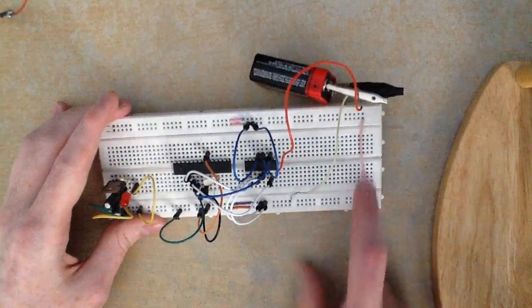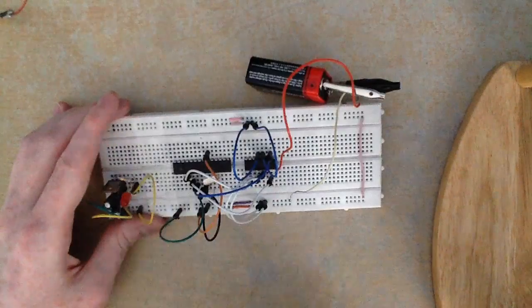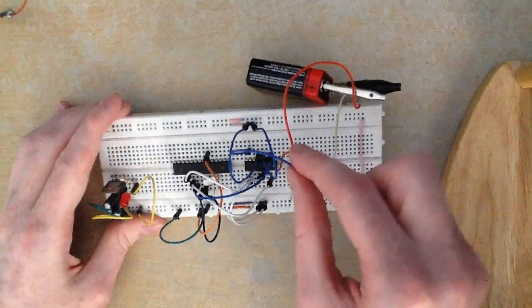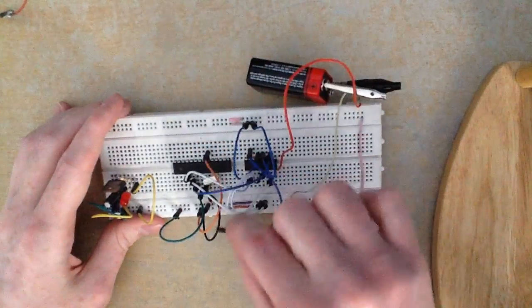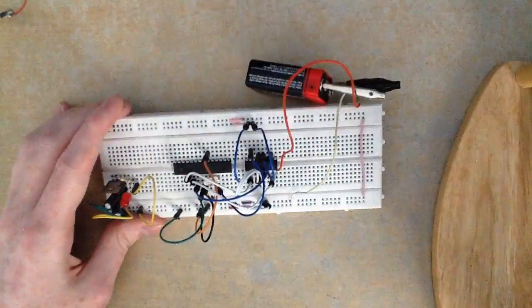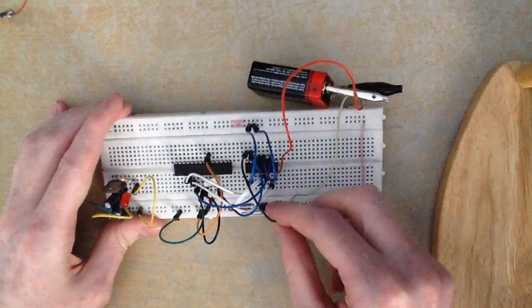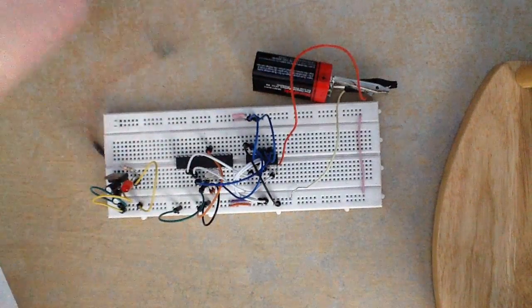All the ground pins need to be connected together, as you can see with this wire. Pin 14 is one of the second motor wire pins, already explained. Pin 15 is connected to digital pin 5 on the microcontroller, which corresponds to pin 11 — that's pins 14, 13, 12, and 11. Pin 16 connects to plus 5 volts, so we connect that over to our 5-volt rail.